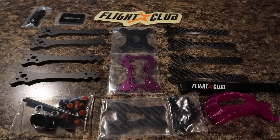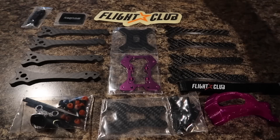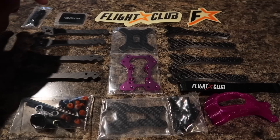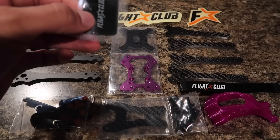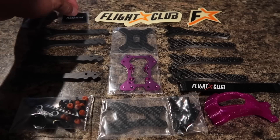But anyways guys, I want to show you guys, if you're actually going to be buying one of these Neutrons, what you're going to be receiving. So first things first, let's start off with some stickers. You will always get an FPV Fly Club sticker, whether it's this one or this one, or maybe even both. And then you get a little sticky pad — I've been flying with these sticky pads. I removed the Velcro from some of my batteries and let me say, this thing is sick. Really, really nice.